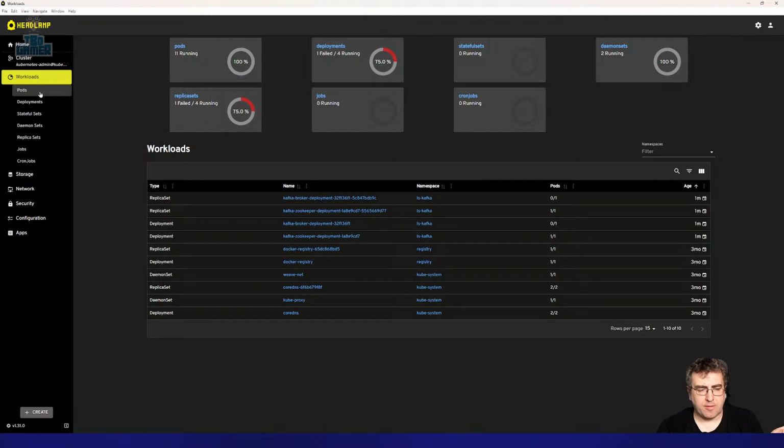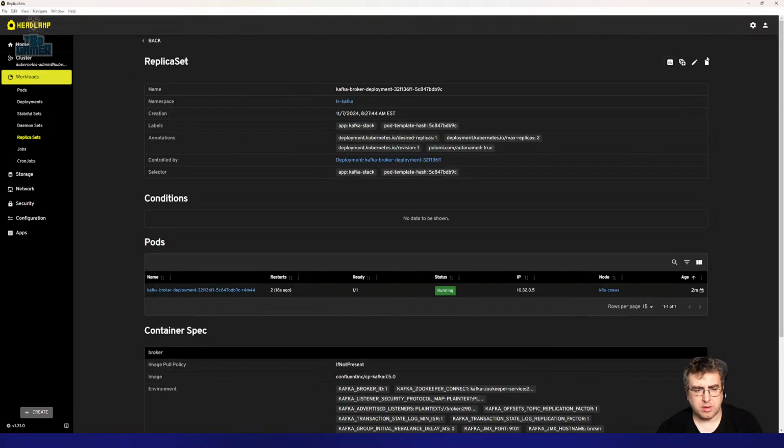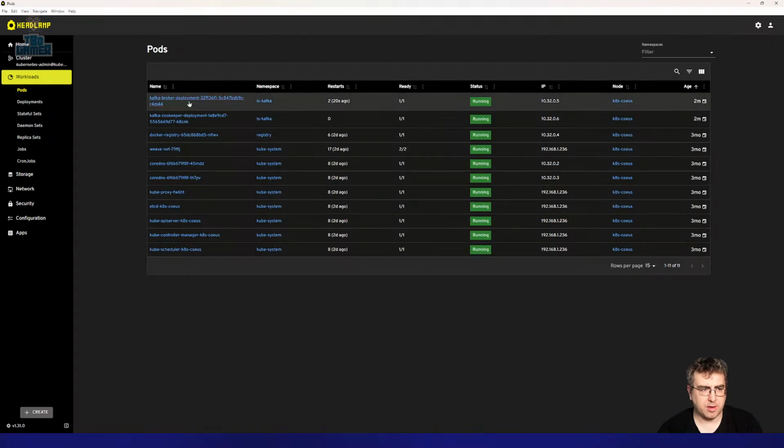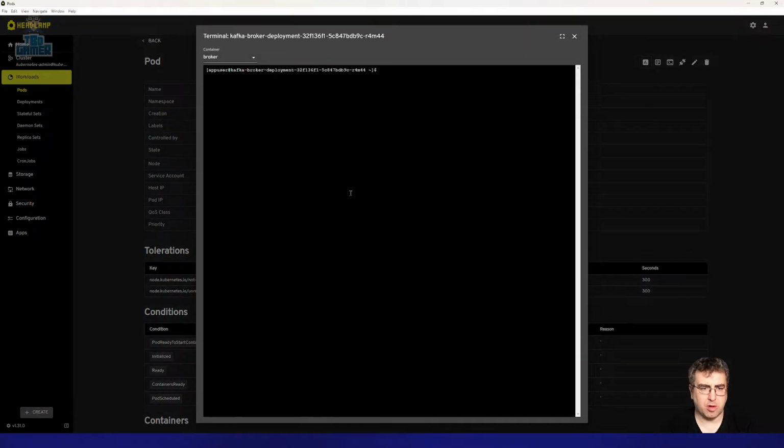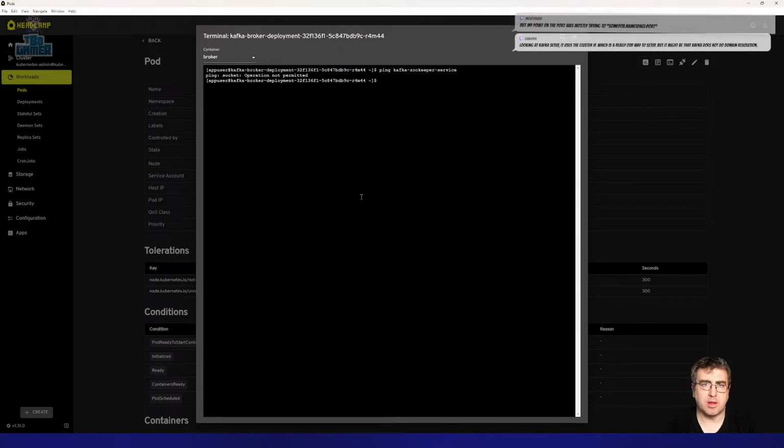Well, I mean, okay, I've got a very limited window. I don't have any ping or anything available to me. So ping isn't available on the broker. And even if it was, it's not, right? If I go to the pod, go to the broker and exec on it, ping Zookeeper, Kafka Zookeeper service, I can't ping because I'm not permitted. So how do I do that?